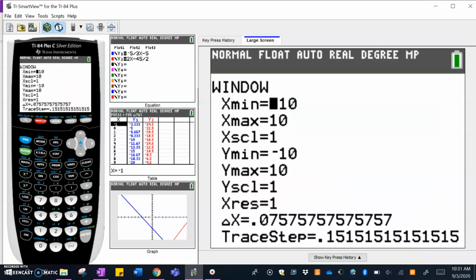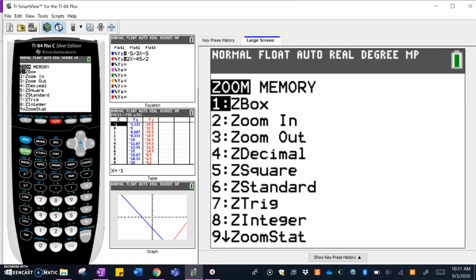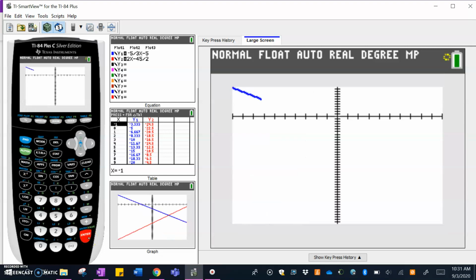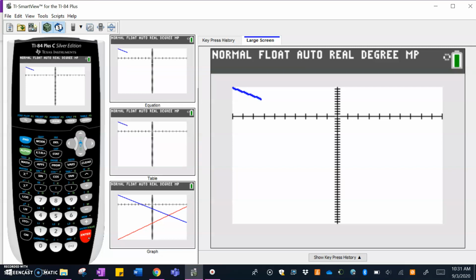It's up top next to y equals. Your standard window is from -10 to 10 for both x's and y's. So you can go ahead and change all of these x and y values to make it show. Our graph was supposed to get lower in y's than we actually could see on our graph grid, so you might want to change the y minimum value if you're doing it by hand. Otherwise, you can hit zoom, and you're going to press 0, zoom fit.